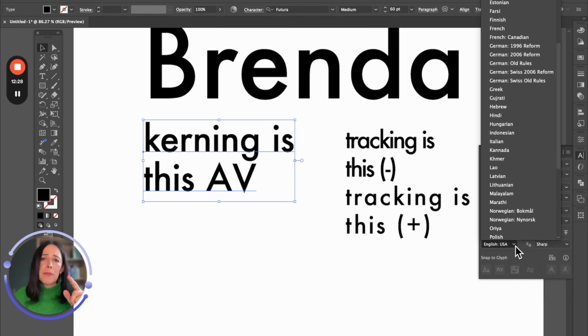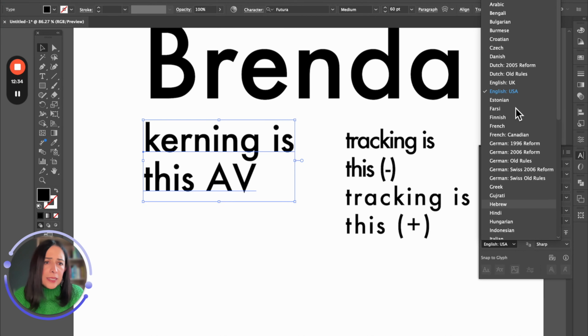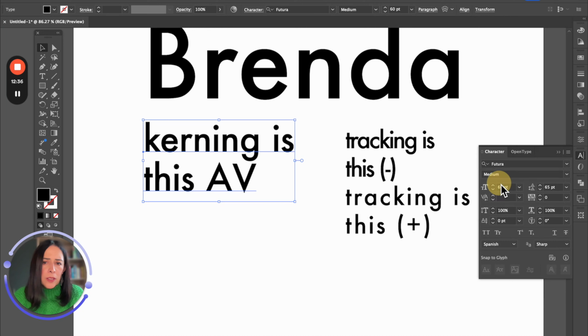In case you have a typo or something is not written in a perfect way, it's not going to be marked. So for example, if I select the Spanish, let me see, where is the Spanish? All of this should be marked like a mistake, right? So just be careful and don't trust it 100%.